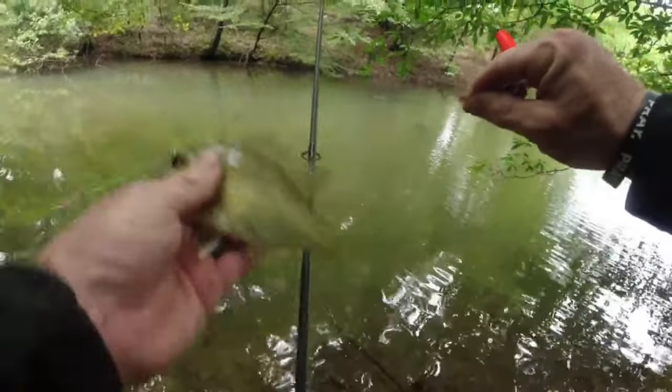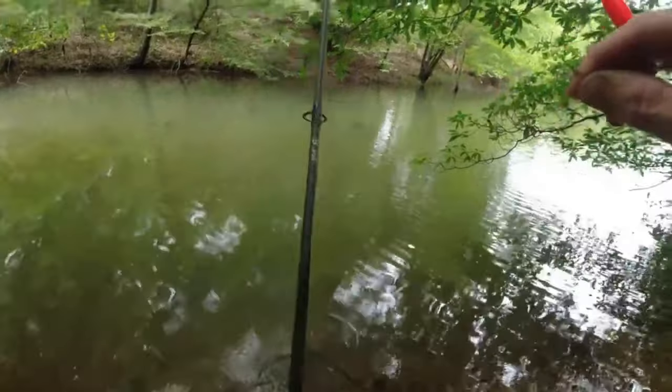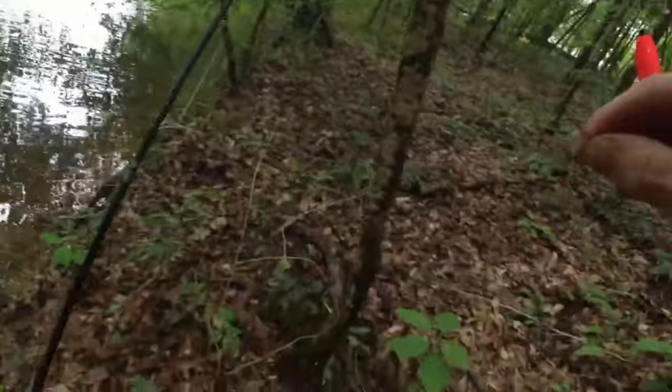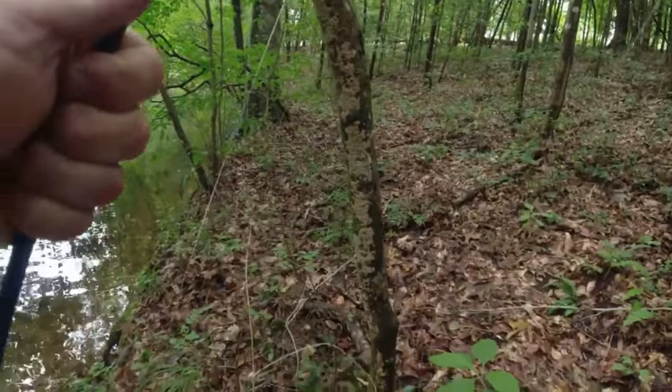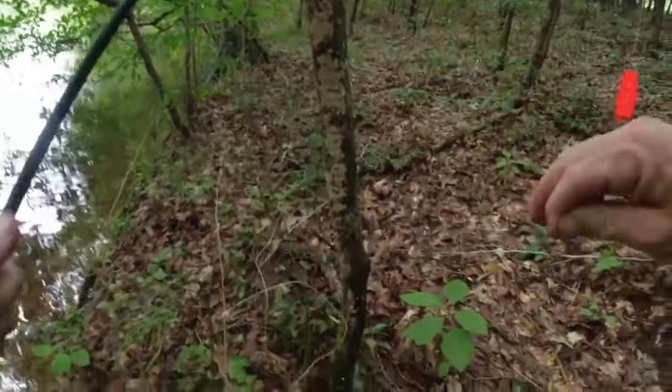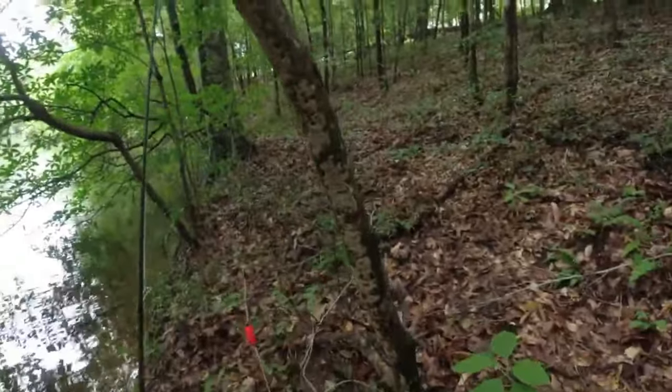I don't have much time left. We've had a good time. Caught some fish. Caught some nice ones, so we can't complain. But as you can see, I'm down here in the woods. And it's starting to rain again. Let's get another worm and get back out there.